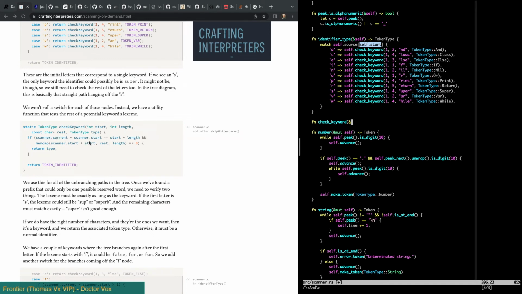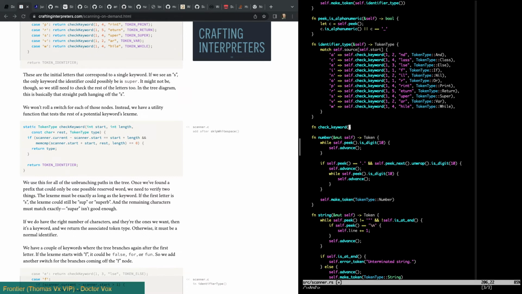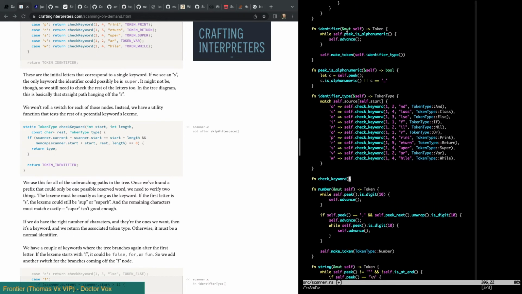So if the current minus the start equals the start plus the length, oh, we've already scanned? Is that it? We've already scanned it by the time we get to identifier type? Yeah, okay. So current is already passed.